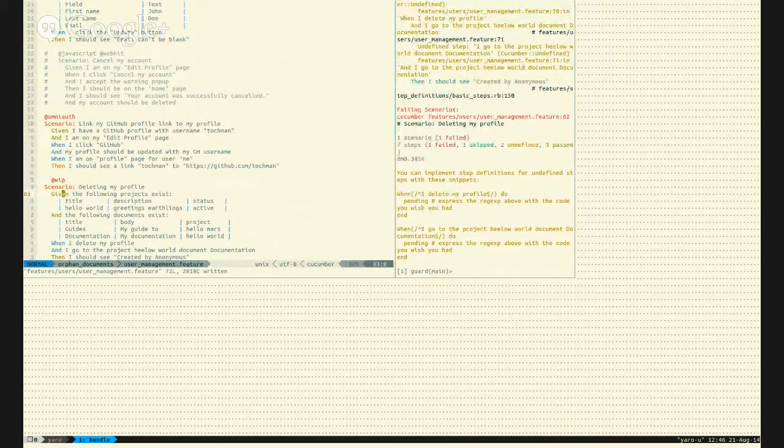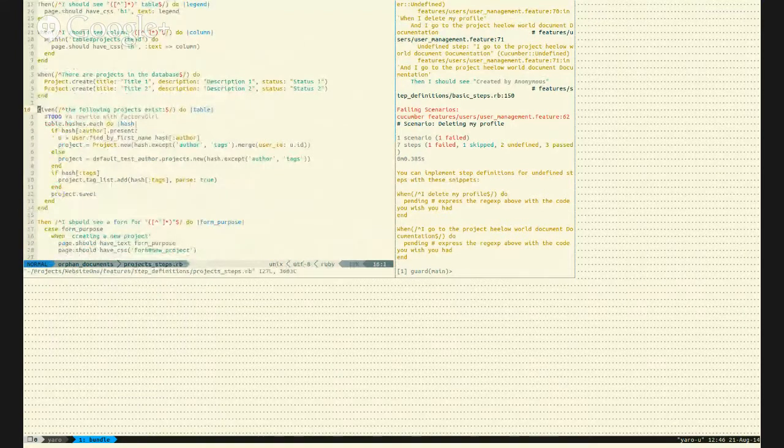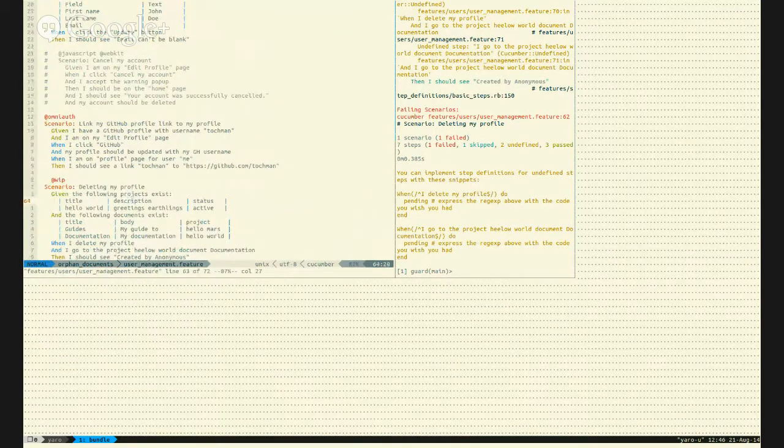Okay, so given the following projects exist, let's have a look at who this project gets associated with. If has author present. Okay, so we can specify the author for this. So find by first name has author project. Okay, that's good. That means we can just make title, description, status, and author.